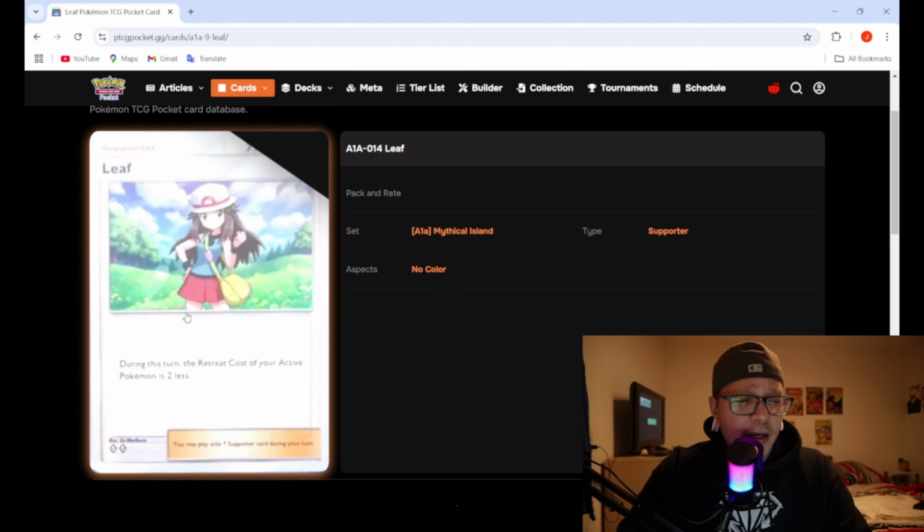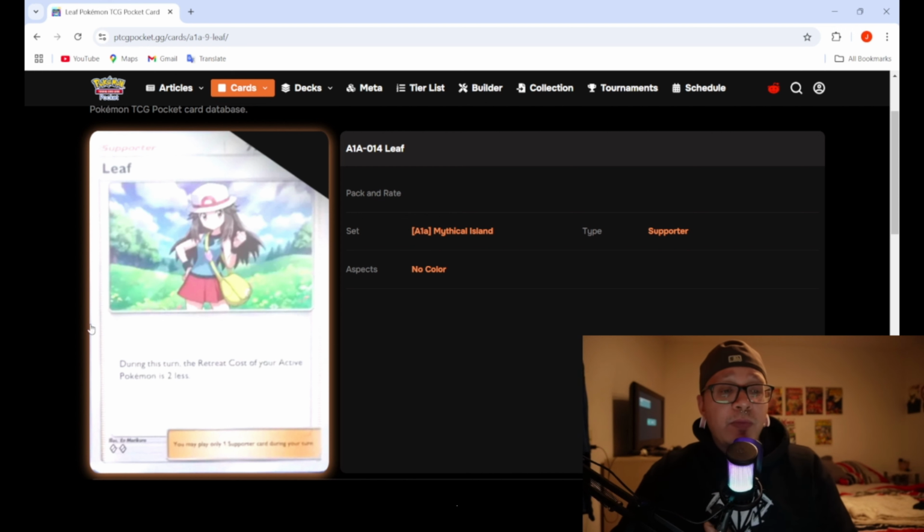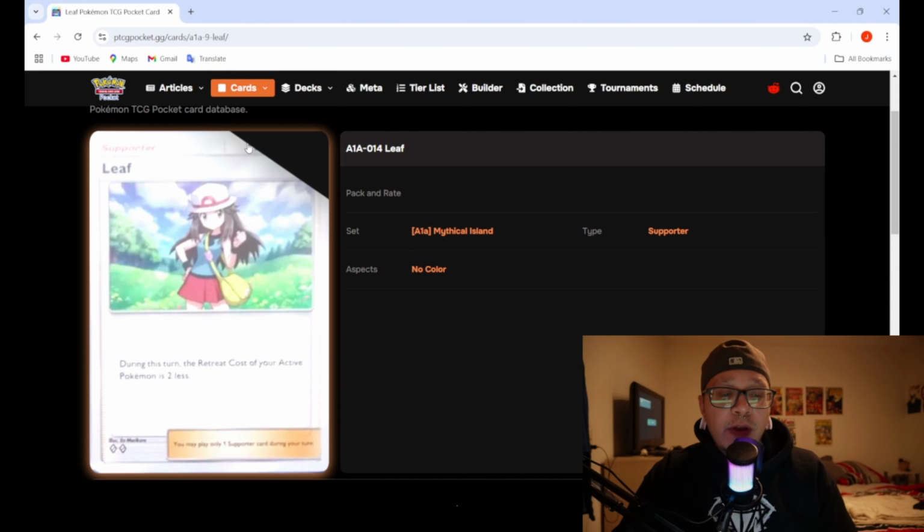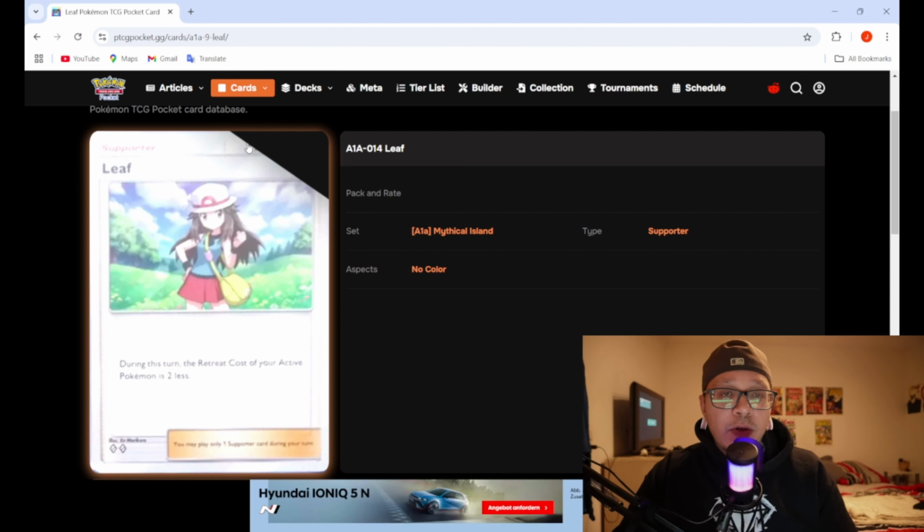But Leaf, cool supporter card. I think it's something that the game needs, since some Pokemon are too bulky and have high retreat costs. And this one just pretty much takes away two. It's two less, so it's like using two X Speeds. Yep, it's good. Is it worth using your one support card for the turn? I think so. If you're running bulky cards like Golurk or Snorlax, then it's definitely going to see some play.